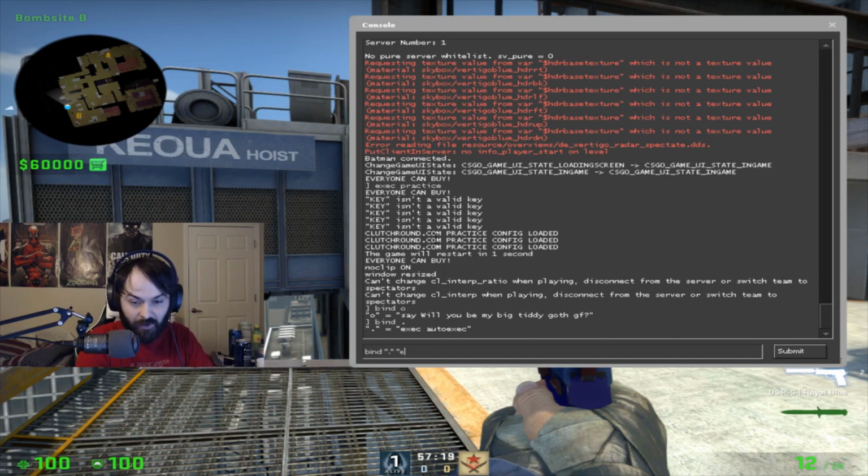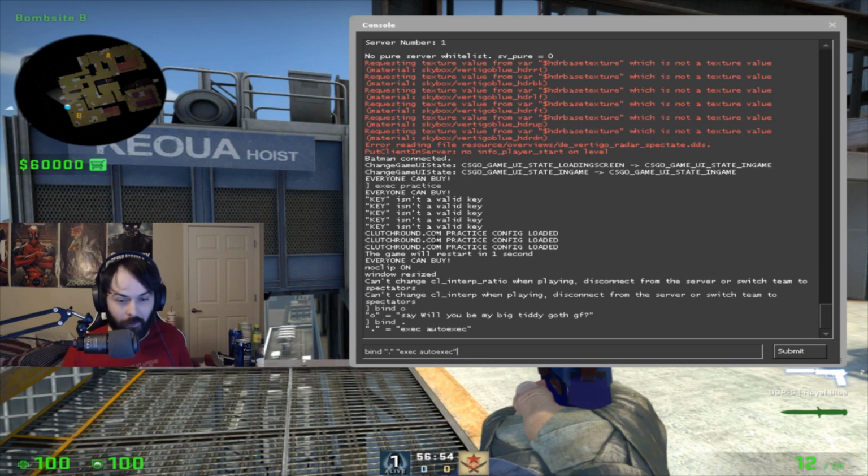After that, you're going to type exec. That means it is going to execute a file. Super quick: if you want it to execute your autoexec file, or whatever you named your autoexec file, you type in autoexec. It has to be the exact name of the file that you made. You're going to close that off with quotation marks, and then you're going to press enter.